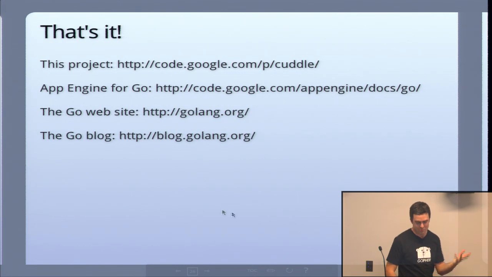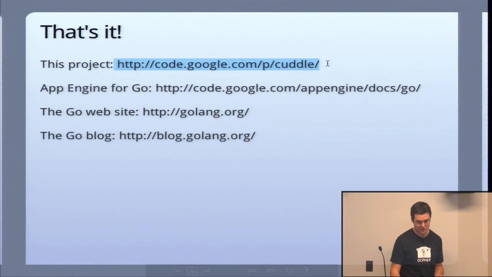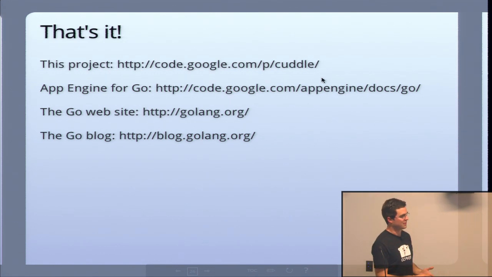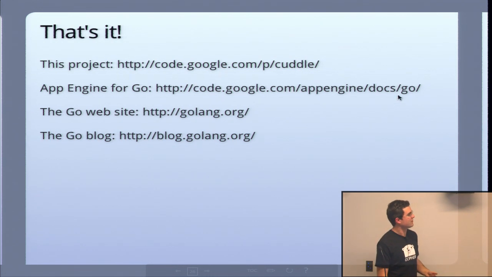I've just burned through that. The entire code for this and the talk itself is all available at this URL, so you're free to peruse it at your leisure. There are a couple of things that I omitted, like the entire structure of the Go files, that you might find interesting or edifying. It would certainly be a nice project to hack on if you wanted to get started with something in the multi-user interaction way. You could easily extend this to be some kind of game, like tic-tac-toe or a board game. The AppEngine project for Go is pretty well documented at this address.